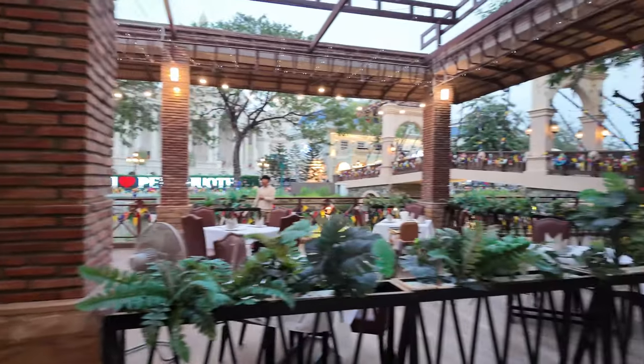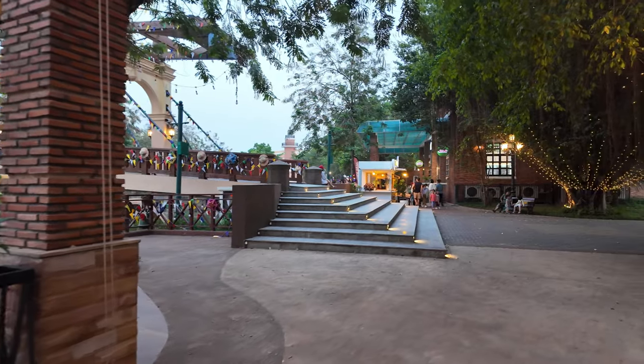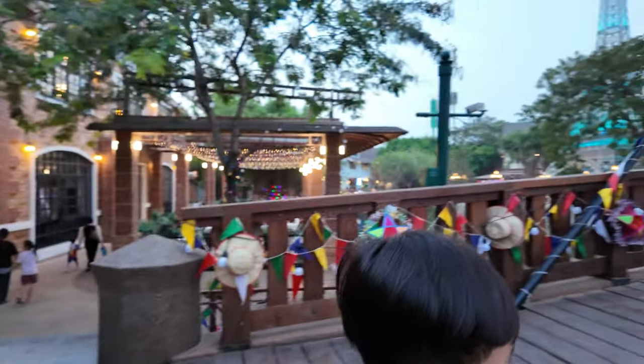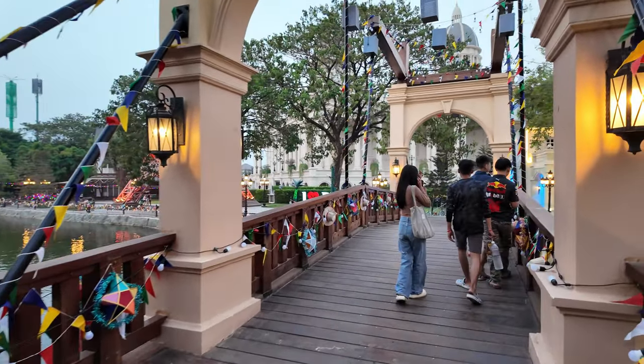Our first destination is Phnom Penh Euro Park. It's not just a residential area, it's a visionary project set over 3.11 hectares in the prestigious Grand Star Platinum District. This development is inspired by the diverse cultures and architectures of Europe, creating a unique destination right here in Phnom Penh.